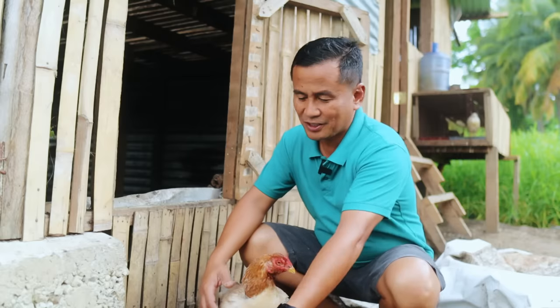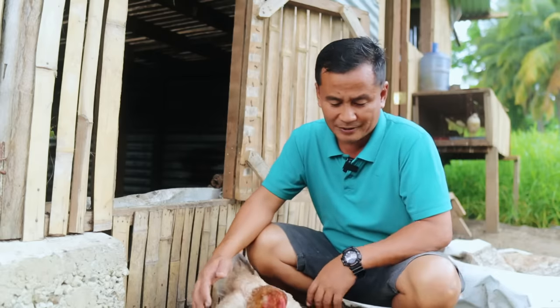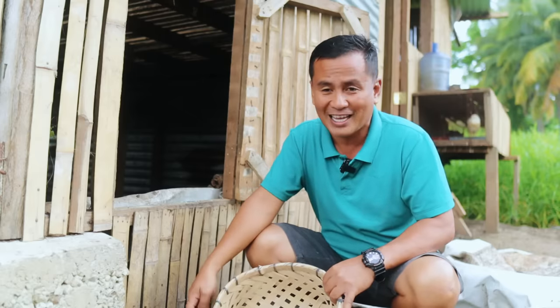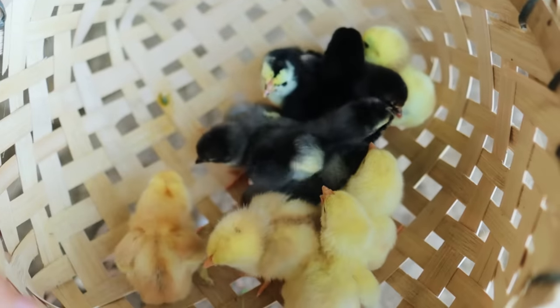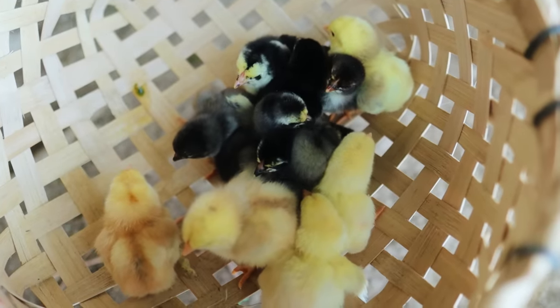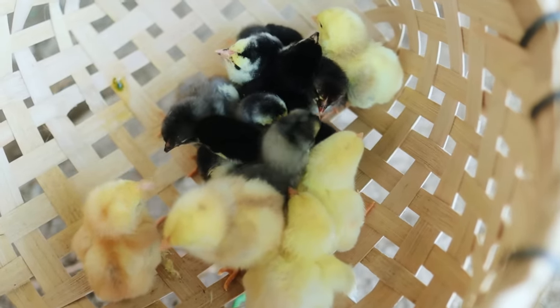So these very young chicks will not survive if we will immediately release them here in the field. So they have to be exclusively placed in a separate environment from the rest, and this is one. But some of us have a different type of method in doing this, but the principle is that they have to be placed exclusively in a safer and more secure and more private cage. So this is it. So now we will put the chicks here inside together with the mama. Come on. Okay.